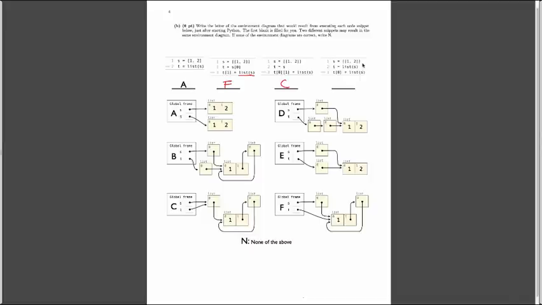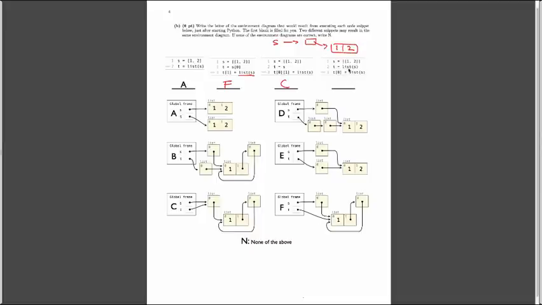Now let's see what happens here. S is equal to a new list that has as its first element 1, 2.